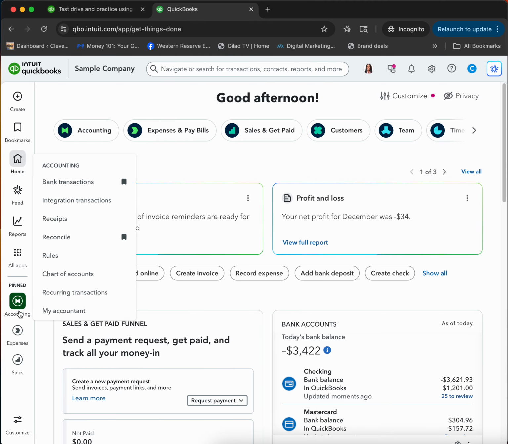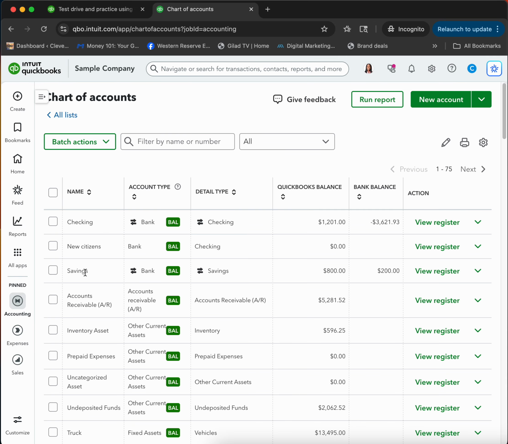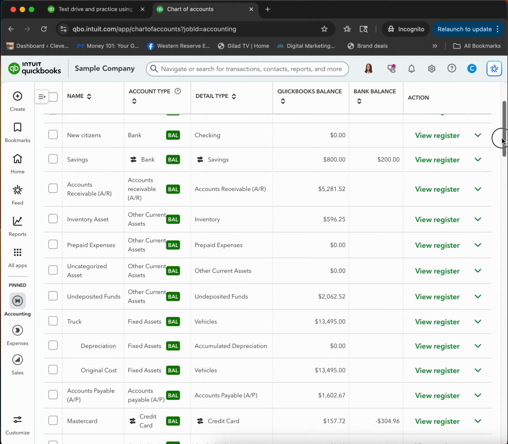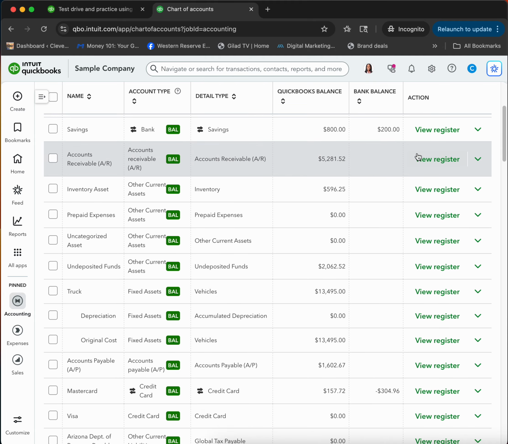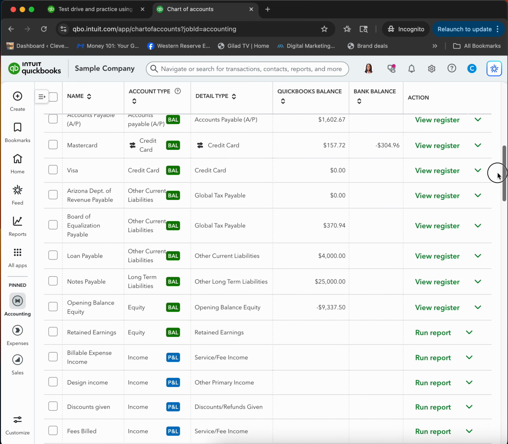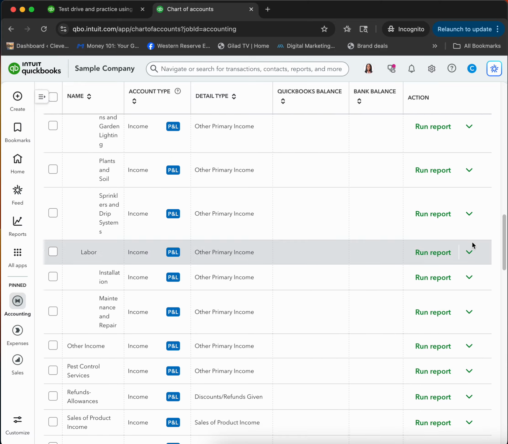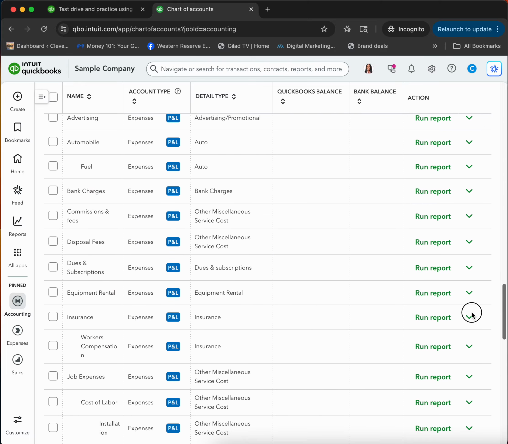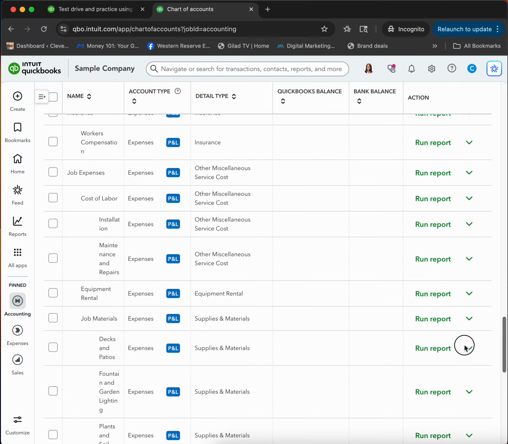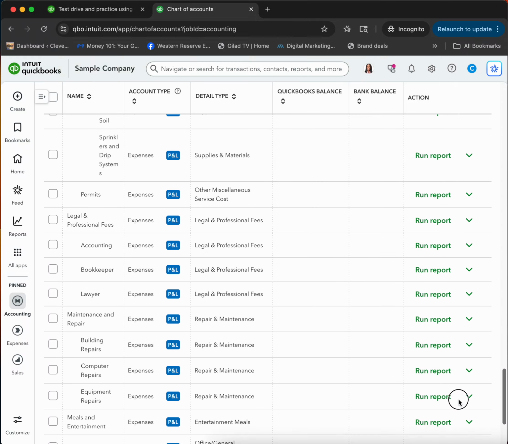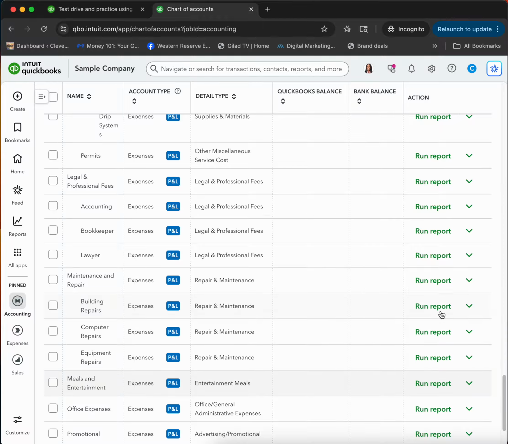All right, so we're going to go back to the chart of accounts just so you can be familiar with this. So the chart of accounts is a list of all the accounts. This is how you keep track of your books. It's going to tell you how much you have in the bank. It's going to tell you how much you have in accounts receivable. When you're categorizing your income and expenses, you need an account from the chart of accounts to do it. You see all your income is here. All your expenses are here. And you can add new accounts from this page if you need more.